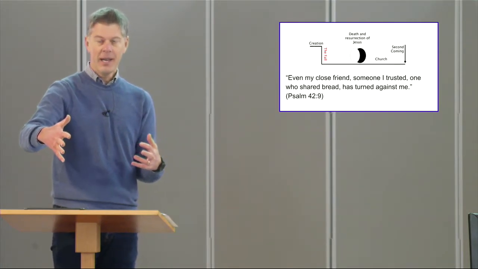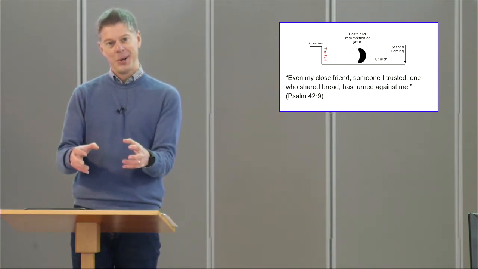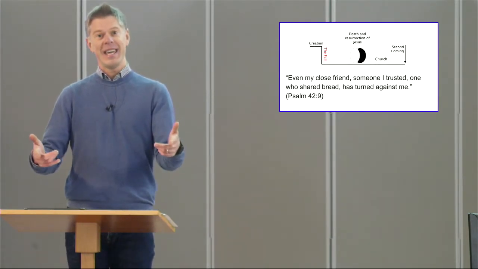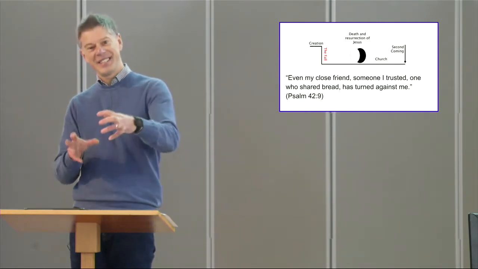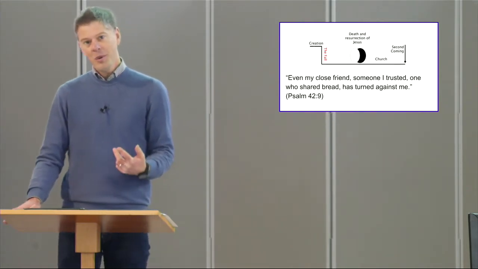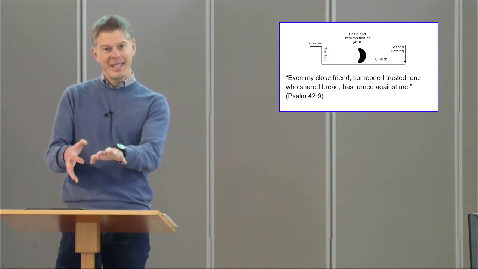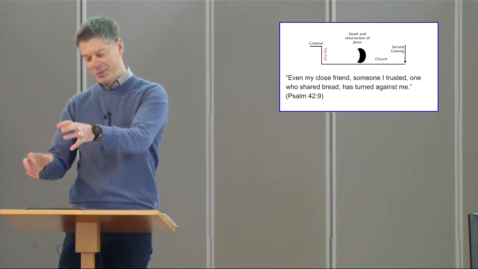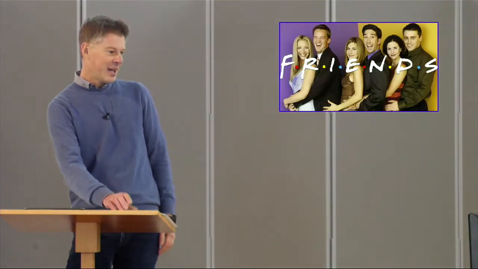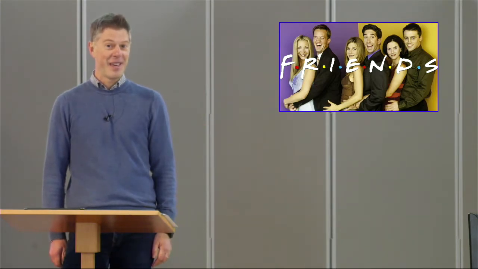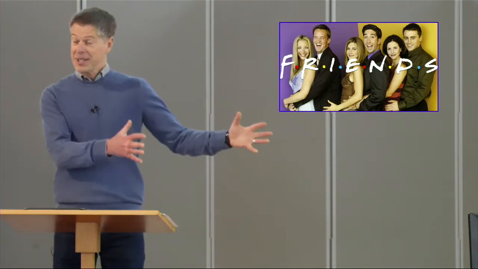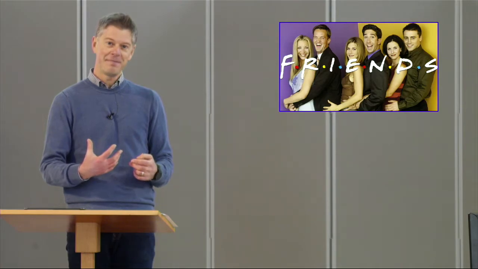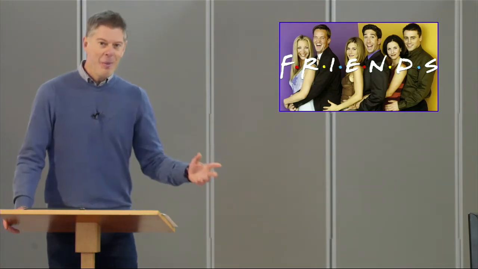And of course there are loads of places we could go to illustrate and apply this, but the thing I really want us to get this morning, and this is the time to fasten your seatbelts, is how all of this ties into what we were saying last week. Because with Genesis 3 now on the table, I think it's possible to take last week one step further. It's not just that an identity built on body image, fashion, career, achievements, it's not that a self-creating identity is bad for me as a person. And it's not just that a self-creating identity is fragile and enslaving. But what I want to suggest is that now, more than that, when we seek to place our identity on these things, it's not just bad for me, but it also erodes community and it will always cause relationships to decline. So I take the sitcom Friends. I think one of the things that makes Friends such an attractive thing and part of the success of the program is that it depicts a community that we all want to be part of, right? We all want a group of mates that feel like family. We all want to be known and to know in return.